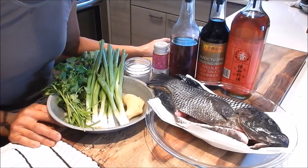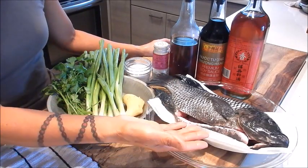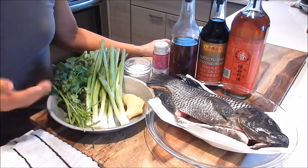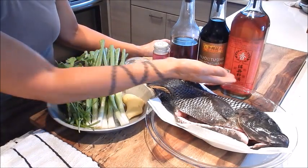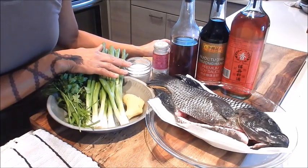So let's get started. Today I'm making steamed whole fish. So let's review the ingredients. I have a whole tilapia, ginger, green onion, cilantro, Shaoxing wine, soy sauce, sesame oil, white pepper, and salt.